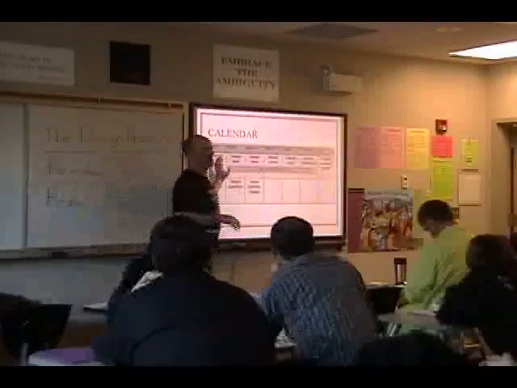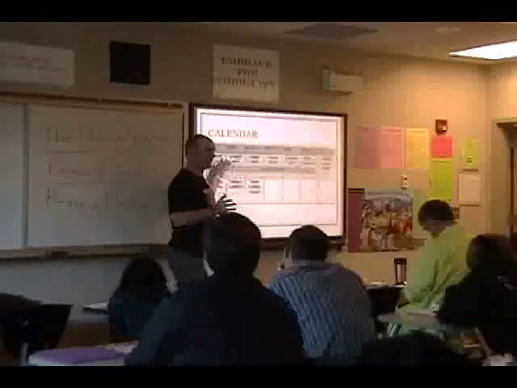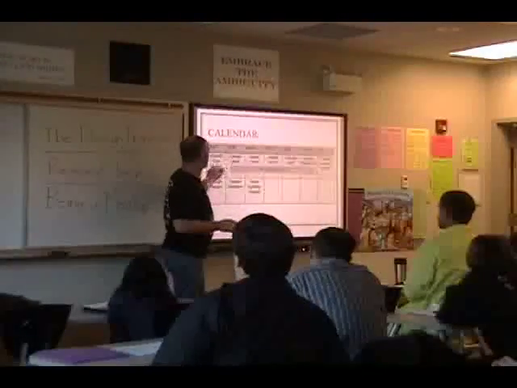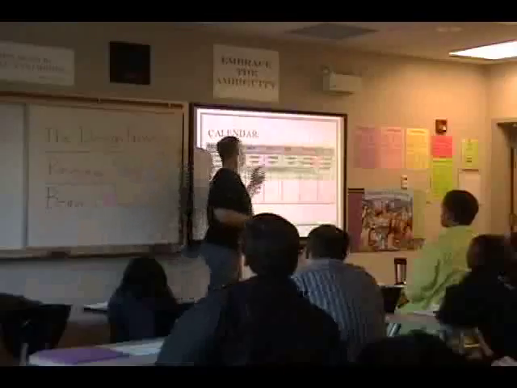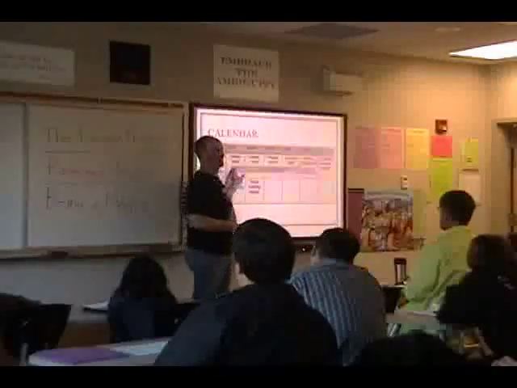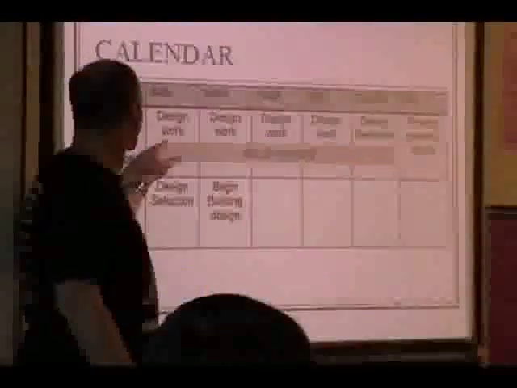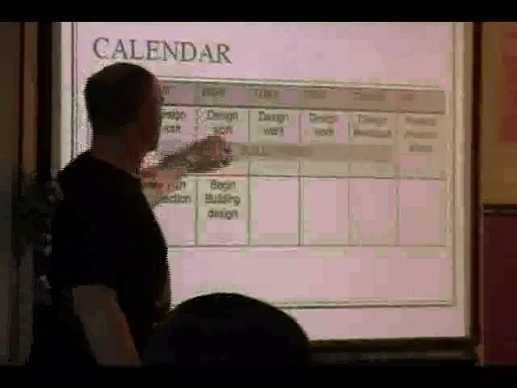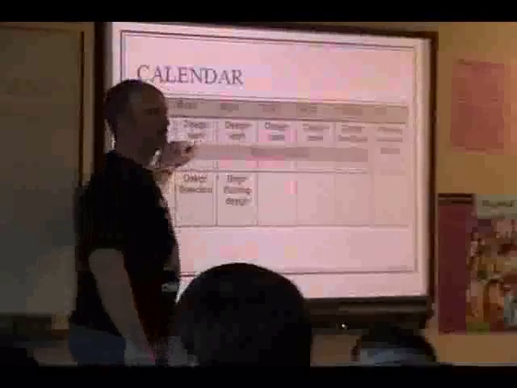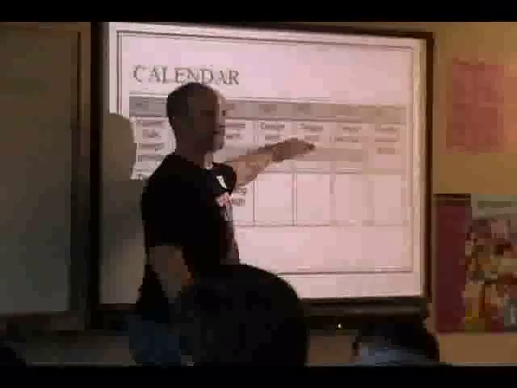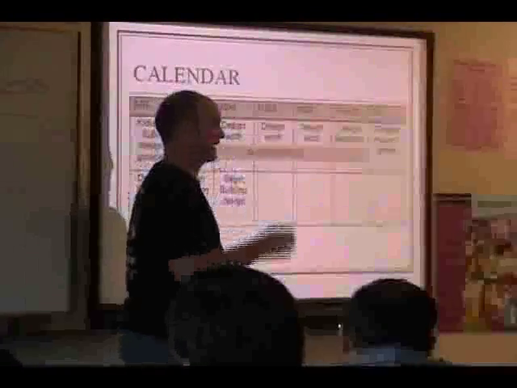So here's a real rough calendar. And again, this is going to be available online if you want to jot it down, fine. But here's our kickoff on the Saturday the 3rd. We start building the chassis basically on Sunday. You can have some people working on building the chassis the very next day, or even that day for that matter. Design work, though, as you can see, is going on in the little subgroups at the same time. You could be building a chassis and thinking about something at the same time.